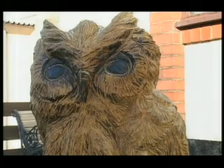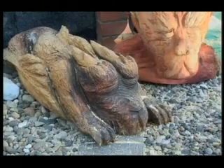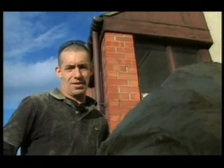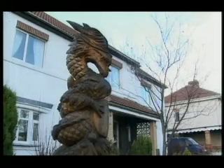With these, Thomas Crags has created some amazing sculptures. The only thing I used to like at school was actually art — it's the only thing I did like. It's just clicked now. The use of chainsaws and my love of drawing and art have just come together. I just started carving, doing pieces I liked myself, just to see if I could do it.